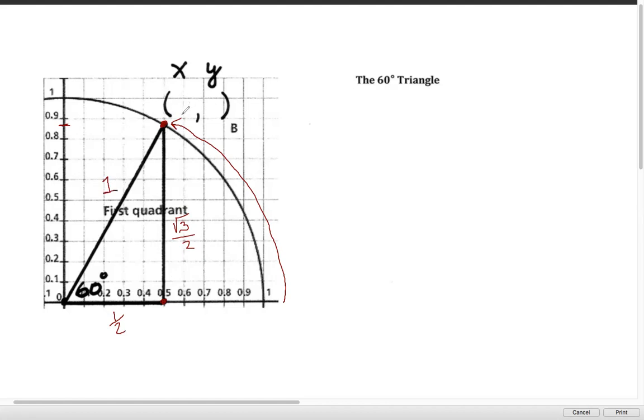So your coordinates here for 60 degrees are the short leg first, which is 1/2, and the longer component, which is √3/2. So there we have it. We've gone through the coordinate values on the unit circle for 45 degrees, 30 degrees, and 60 degrees. Once you know those, everything else falls into place. And on the next segment of this video, we will put the whole unit circle together in its entirety.